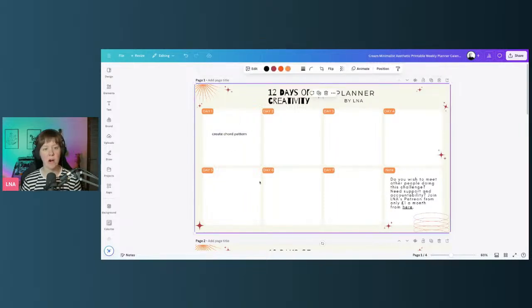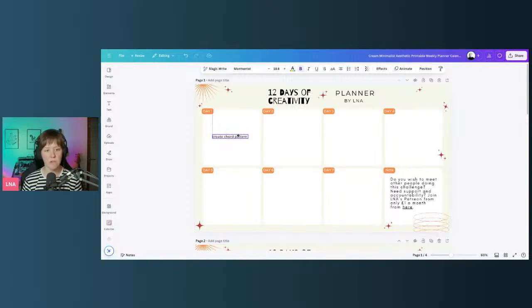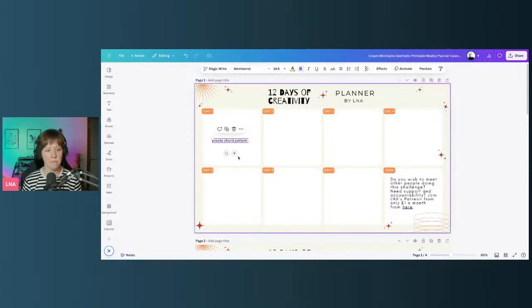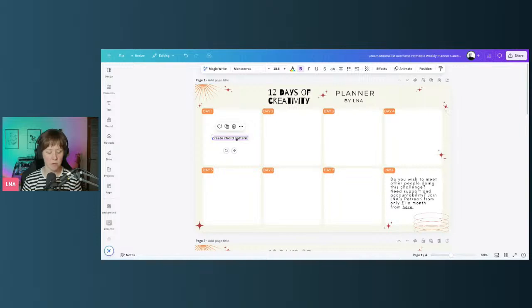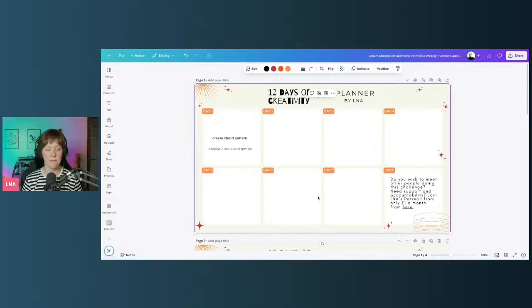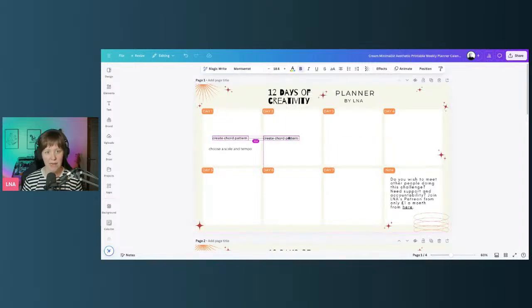So for example, harmonic quality. That could be your day 1. You could just create a chord pattern. That's all I'm asking from you. That gives you harmonic quality, which means choose a scale and tempo. That's pretty easy. We can start with that.